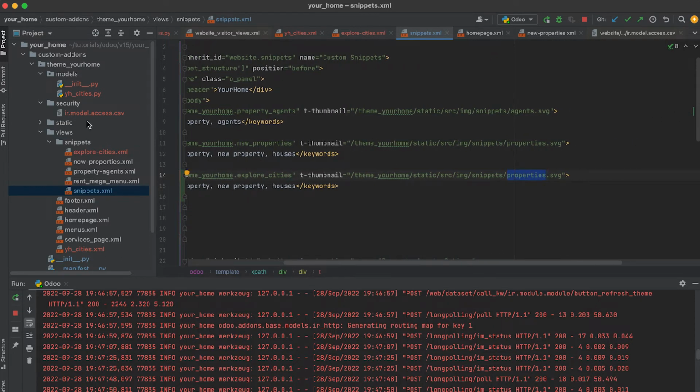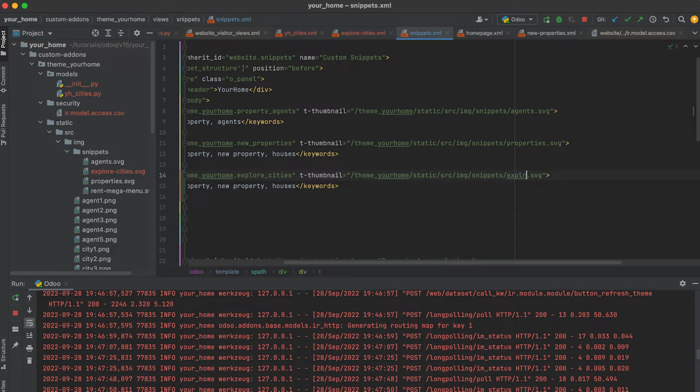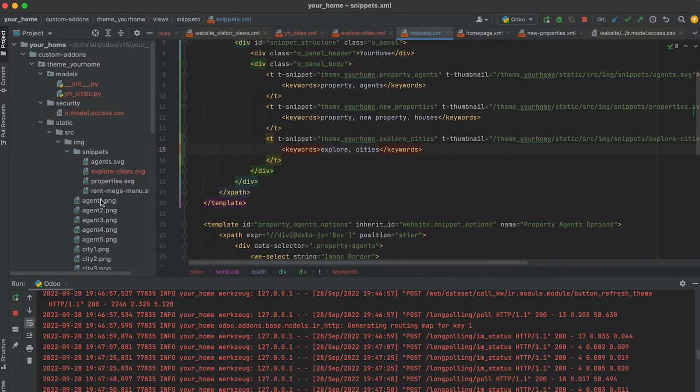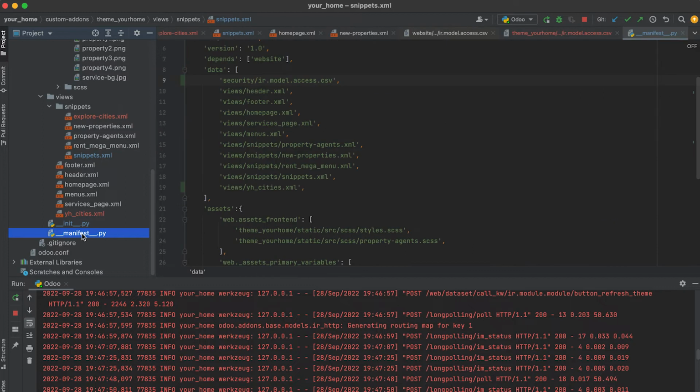and the image I already have in static image snippets, and the name is explore cities.svg, and the keywords, let's make it explore cities, and don't forget to add this into our manifest file.